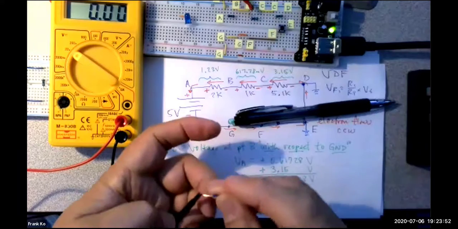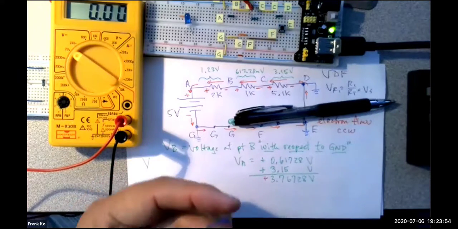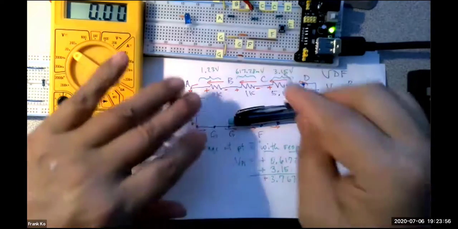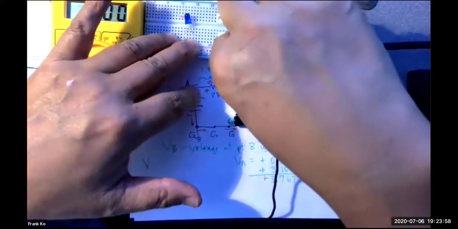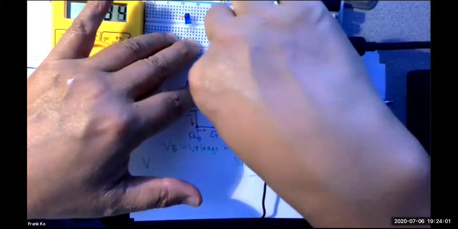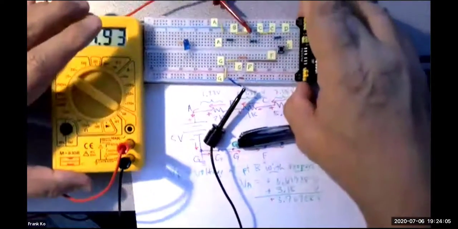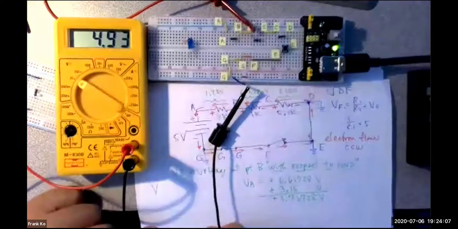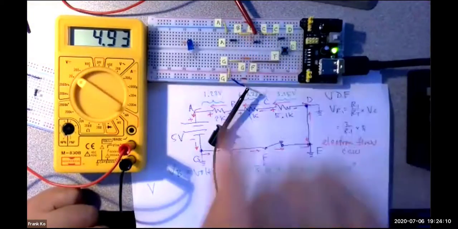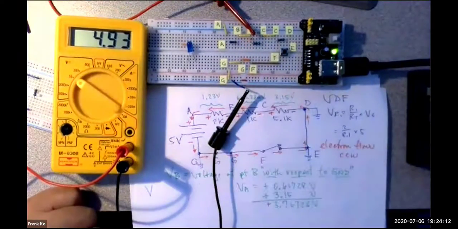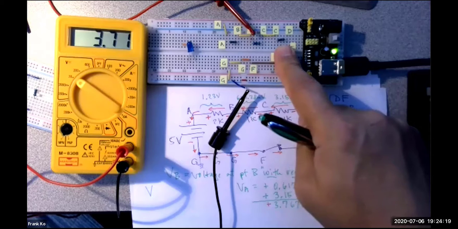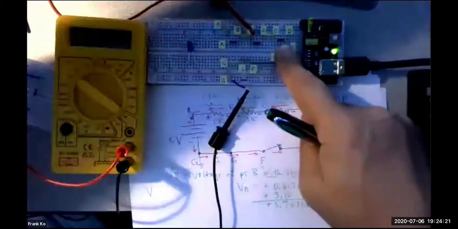All right. So let me pull this guy up. Okay. So we have the voltage at, and I'm going to put this right on G. So right now it is on G, which is right here. So are we happy in my circuit build? I have the red probe on B and I have the black probe on G. Yes. And I go to push this in, and what do I have? 3.71.